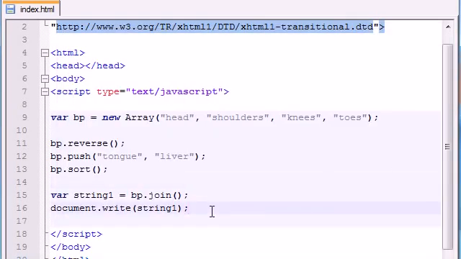So that's all I have for you guys for different array methods. Like I said, there are more array methods, but I'm not going to be talking about all of them with you guys. So that's all I have for this tutorial.